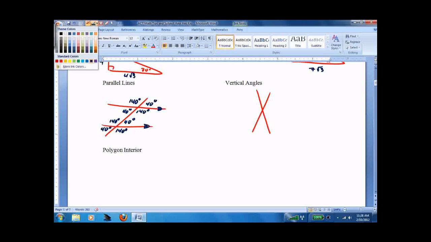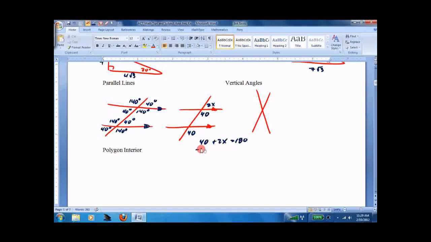So the type of problem you will probably see is something like this. These are parallel lines. This is 40 degrees. This is 2x. What's x? Well, you don't have to say this is 40. Therefore, this is 40. 40 plus 2x equals 180. 2x equals 140. x equals 70. Make sure you read the question. Sometimes it'll say, what is this angle over here or something like that in terms of x or something. So just read it. You'll be fine.